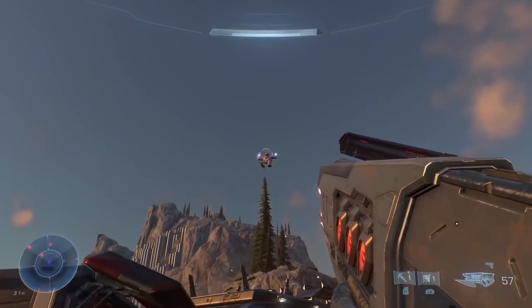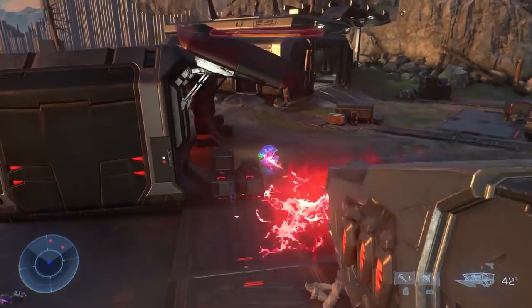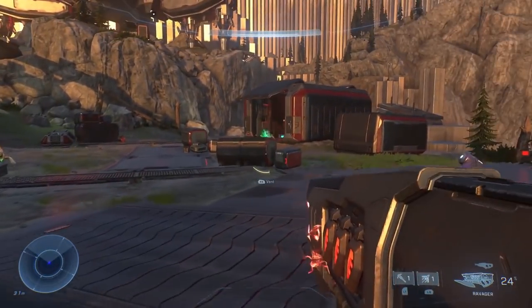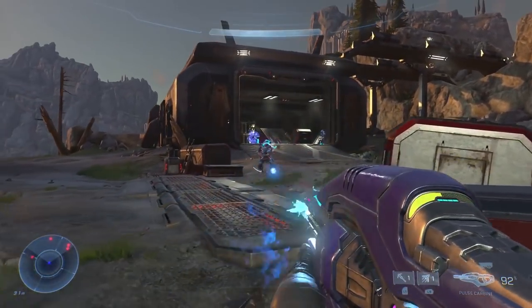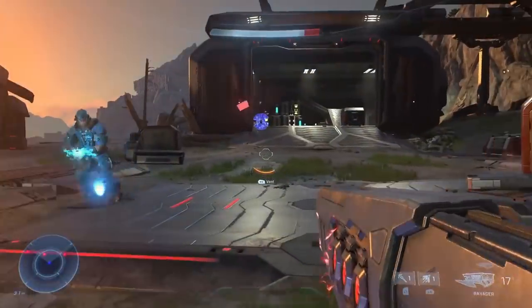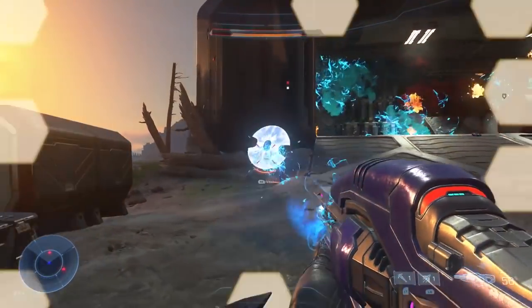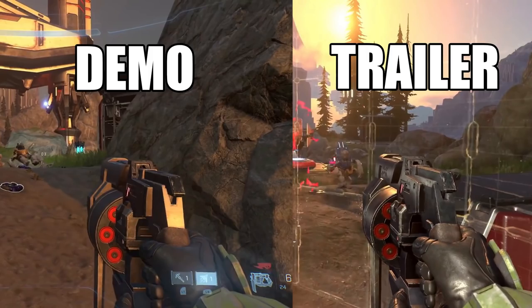We've had some time to digest everything that happened on Thursday with all the reveal and all the extra information that came out after the reveal when it comes to Halo Infinite. There is a lot to digest. From a lot of people's first reactions, it's very positive. But once we started looking into the details of how this game is actually working and how much detail can be pulled out of this trailer, we started noticing quite a few flaws. Most of those flaws come in with the details of certain models as well as the lighting not exactly looking the best.